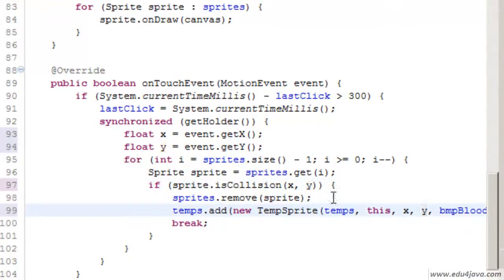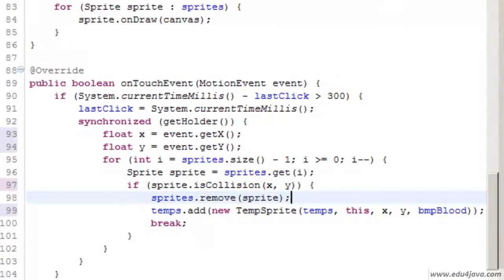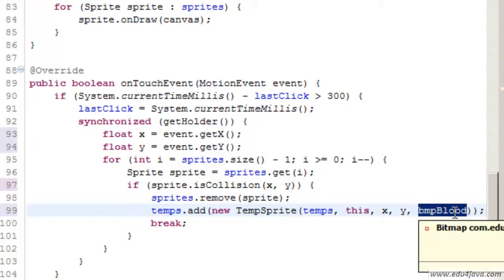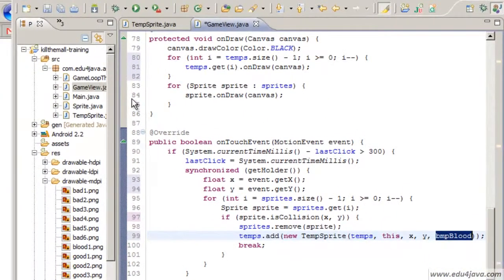If there is collision, I remove the sprite, and in the same point I add a new sprite temp. Send it to the constructor's parameters, the list of temporary sprites, a pointer to game, X and Y, which is the X and Y where we make click, and the BMP blood which we created at the beginning.